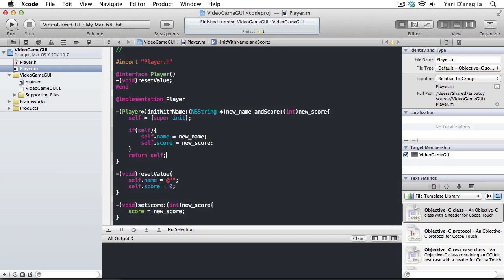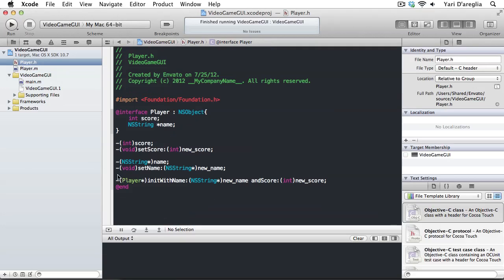Remember that the method that calls the super init is called the designated initializer, and your class should have only one designated initializer. So what if we want to create a second initializer? Well, no problem. As an example, we can create a simple version of the previous constructor that instantiates a player only by name.